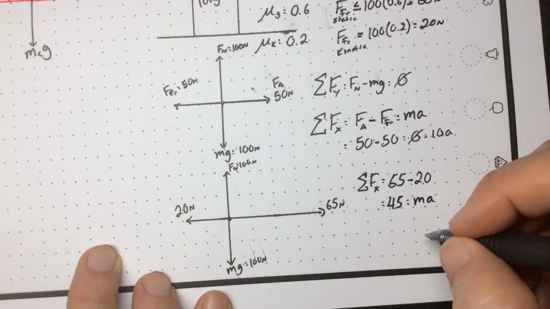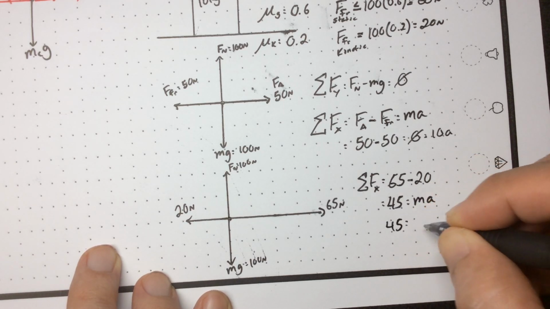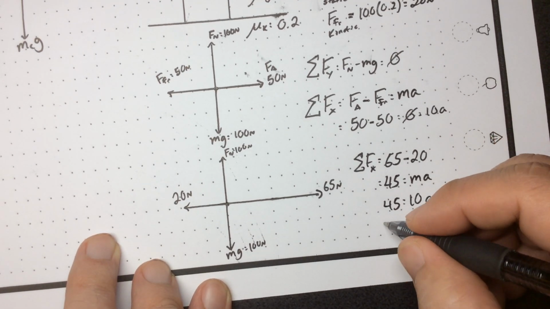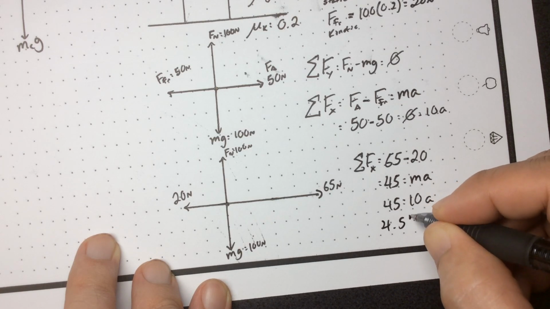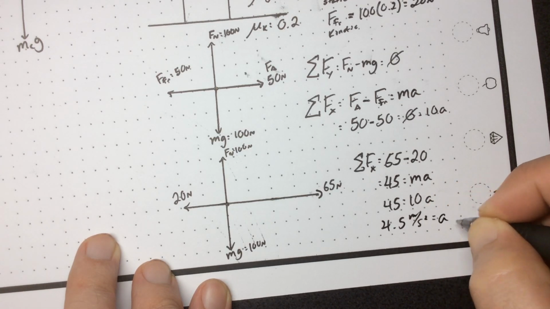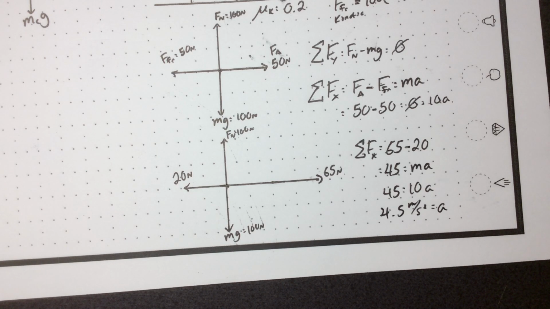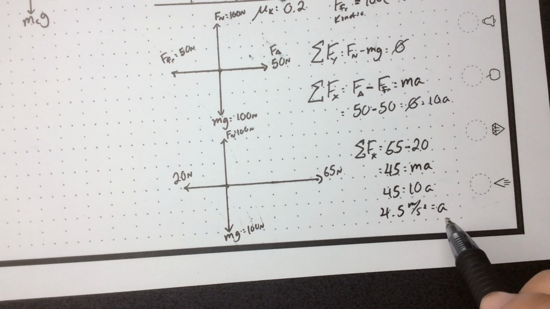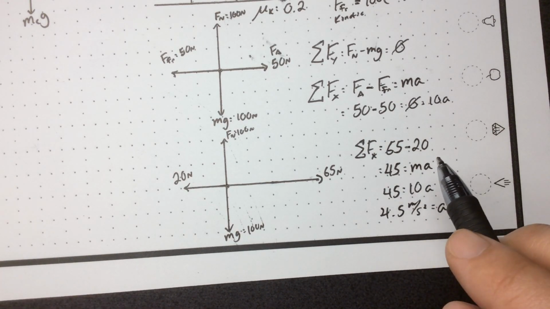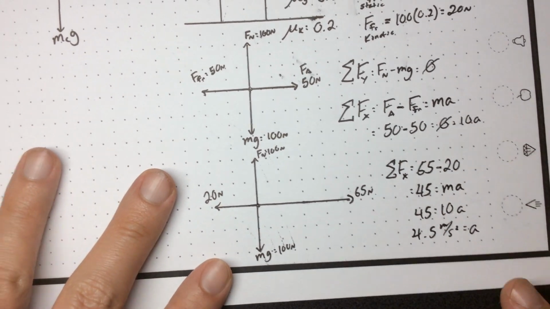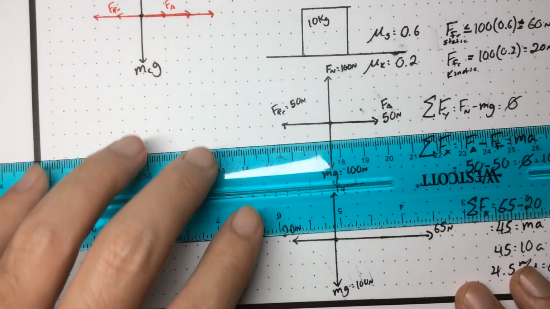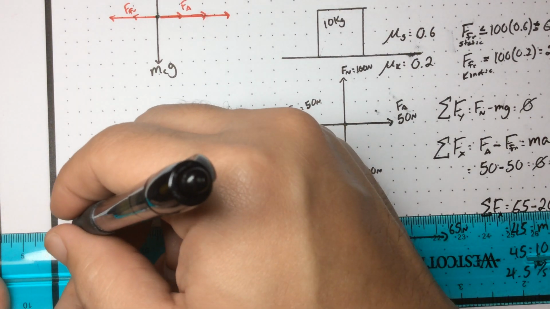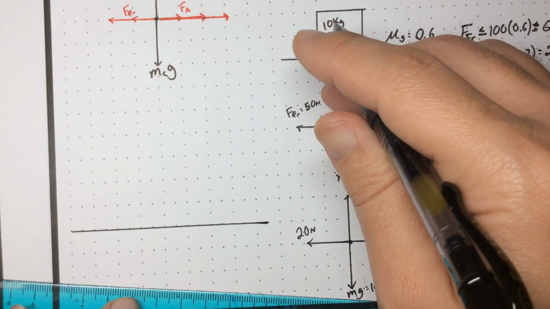So here's my overall leftover force. My mass is 10 kilograms, and so my acceleration, if I divide both sides by 10, is 4.5 meters per second squared for this problem. So once you break that static friction, you're going to drop down to a lower frictional value, and then we get some acceleration if we keep on pushing it with that same amount. So you've got to be a little bit careful here. Friction can scale to meet your needs as far as static friction goes, but once you're sliding, you pretty much have a constant value for friction.